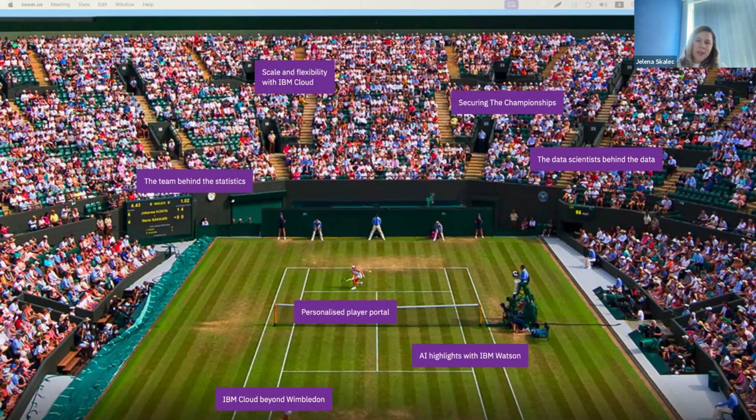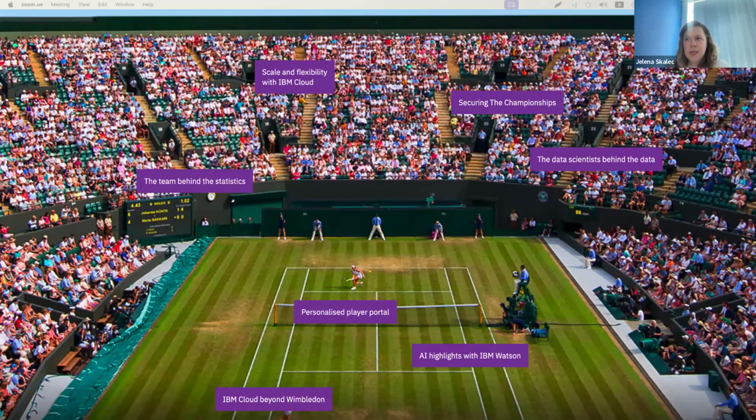But one thing that is most interesting personally for me is highlights. So in the first couple of rounds, on each court, and there are 18 courts in total, 4 matches are played per day.